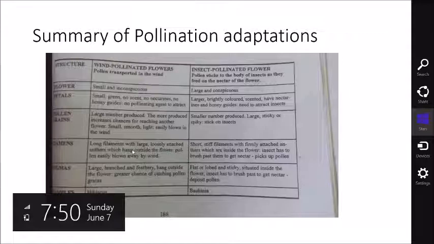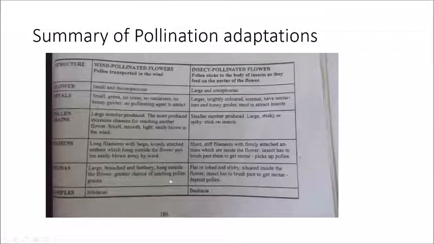Okay, so this insect isn't actively trying to pollinate the plant. The insect is just trying to feed on nectar. And as it flies inside of the flower, it's going to come into contact with the stamen as well as the stigma. Okay, so that's basically going to cause this insect to be covered with the pollen grains, and that's going to help it to self-pollinate.